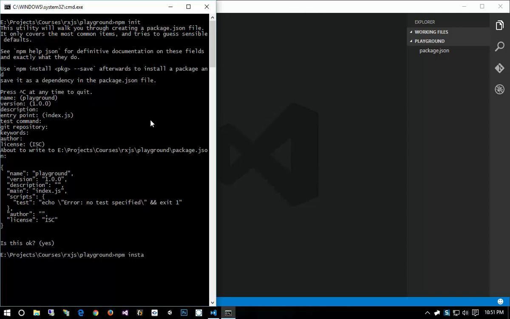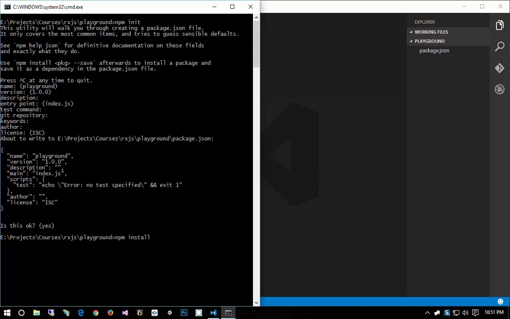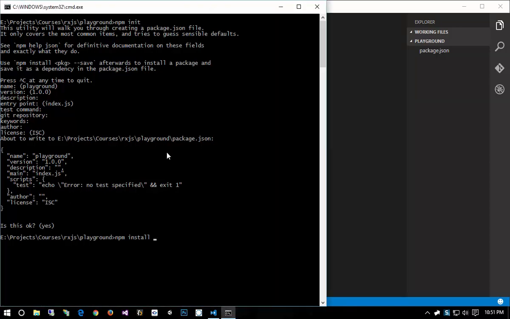The first thing we need to do is npm install. By the way, you will need Node, the latest version of Node and the latest version of npm installed to follow through with this. We're going to npm install our build tools. So we're going to install the tools that are needed to transform our JavaScript into JavaScript that can be run on the browser or on Node, because we're going to be using new features. And to do that, we're going to need, first of all, Gulp. Gulp is our awesome task runner. So I'm going to do gulpjs/gulp#4.0.